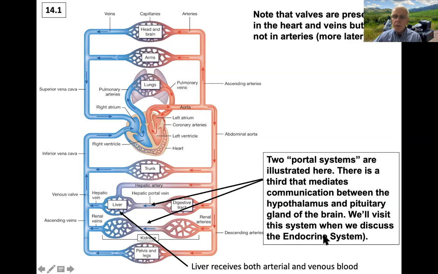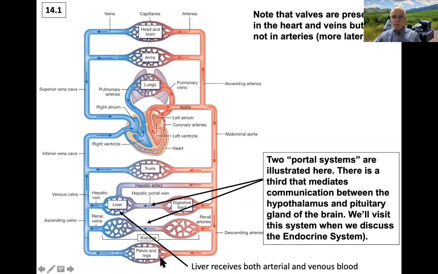This involves communication between the lower part of the brain called the hypothalamus and the pituitary gland. So blood will drain from the hypothalamus into a system of sinusoidal-like vessels, and then there'll be a second capillary bed within the pituitary gland itself. So there's three portal systems. The GI tract and liver, the kidney, this is actually the nephron of the kidney, which we'll see later, and then the portal system that exists within the brain.